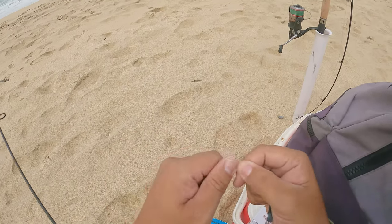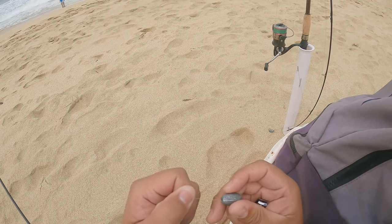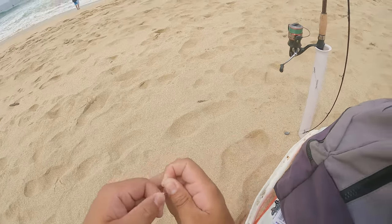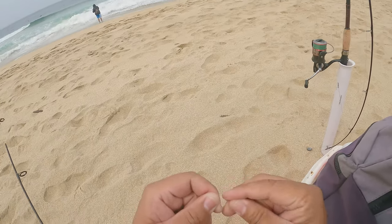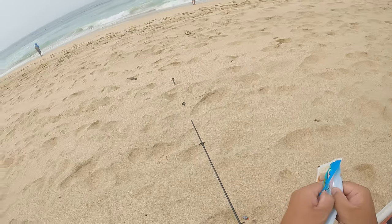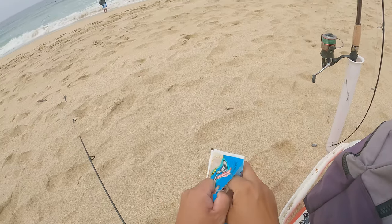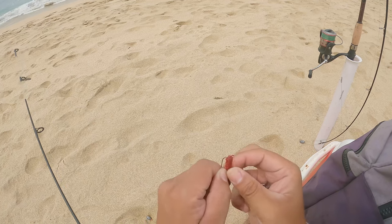So we are going to do a basic Carolina rig setup. Gonna use a 1 ounce egg sinker. Pretty cool and convenient, man, the pre-made rigs that they have, they even included the beads. Gonna do the improved clinch knot, lubricate the knot, boom. And they got it funky, man. This got all kind of juice up in here. These things are funked up for sure. Using the 2 inch on a size 6 bait holder hook.